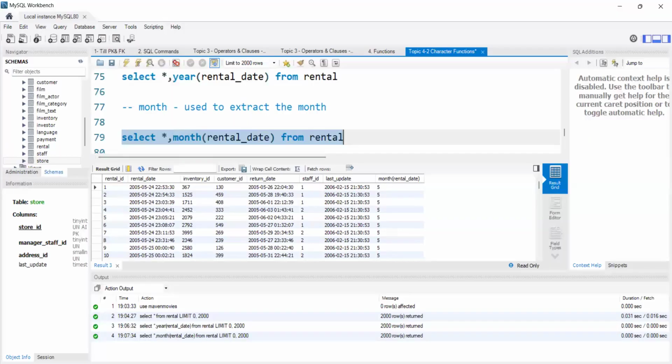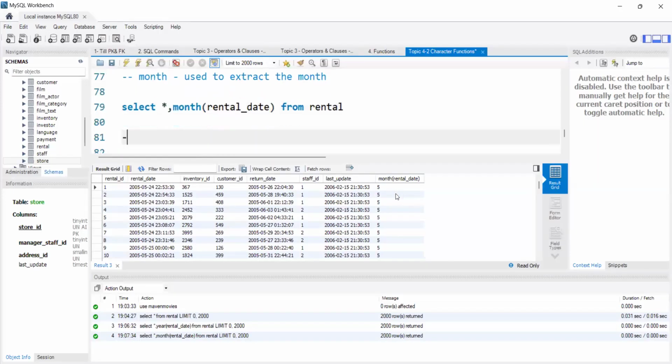If we observe, the date format is first year, then month, and then date, right? Then this is the timestamp. Whenever we use the month function, it extracts the month but displays only the number, like 5 or 6, in numerical format. If instead of a number we want to display the name of the month, for example, instead of 5 if I want to display May, we have one more function called month name.